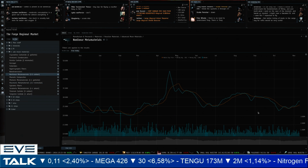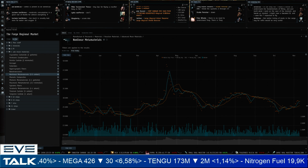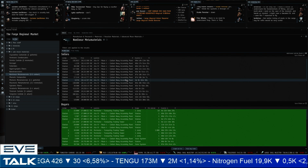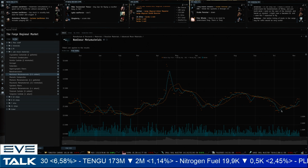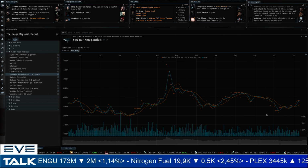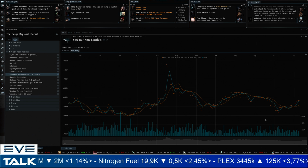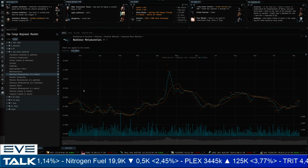Non-linear metamaterials actually breaking out a little bit. This one tried to get to 20,000 ISK and now is on its way back up, currently selling for 28,000 ISK with buyers coming in at 27,000 ISK. I think there is a small trade that you could have made here if you bought at the bottom, but to unload at this price point, perhaps if you need the liquid ISK, you can definitely sell non-linear metamaterials at this price. It should be above average.